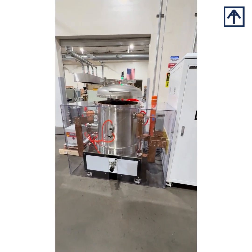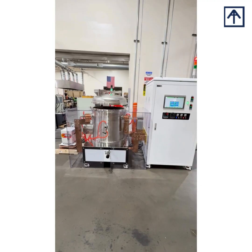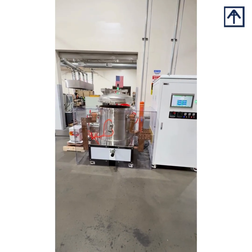Hydrogen detectors essential for processes involving hydrogen gas. The Alicat MFC, a precise mass flow controller for gas regulation, and the PC series pressure controller for superior pressure management during sintering.